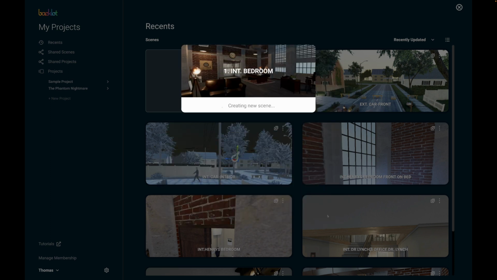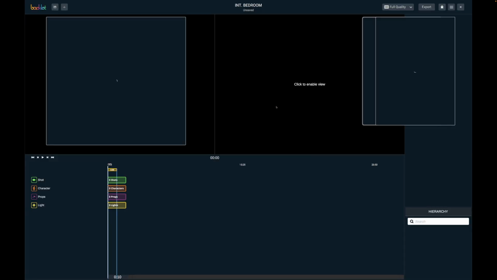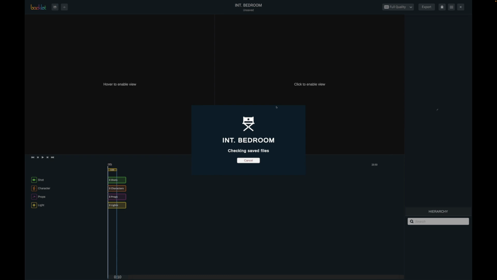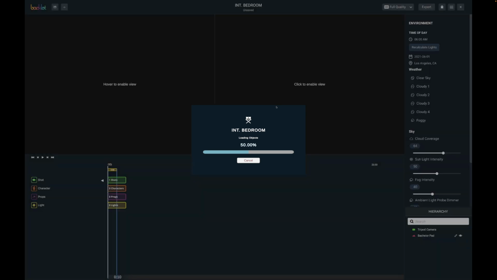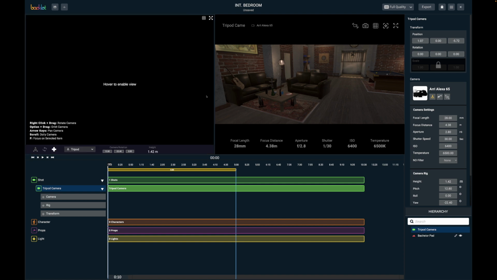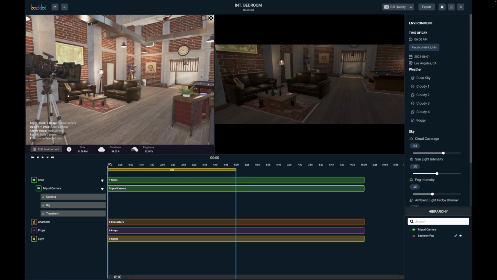So one of the great things about Backlot is all these scene templates are not just a bedroom. I scrolled through it before when we created the previz. I think it has a living room, a living area, a bedroom, a bathroom, and a kitchen. It's all there, and it downloads it from their site, puts it in there. It's all 3D. You can even break the scene down and move props. And what you're seeing on the screen right now is there's a camera.